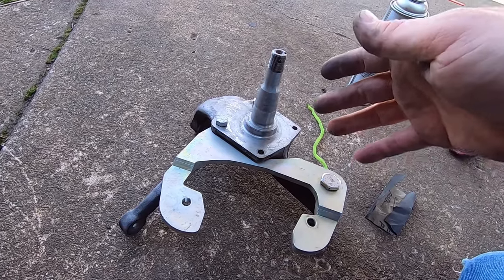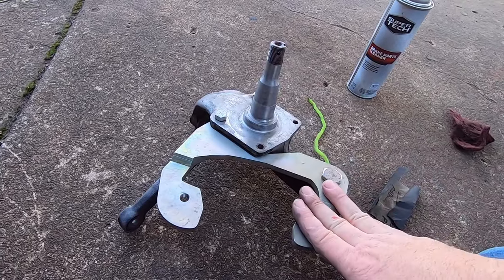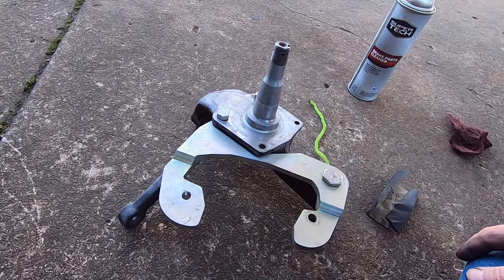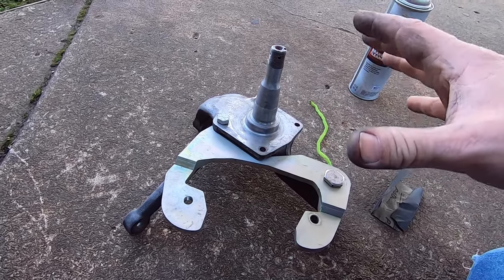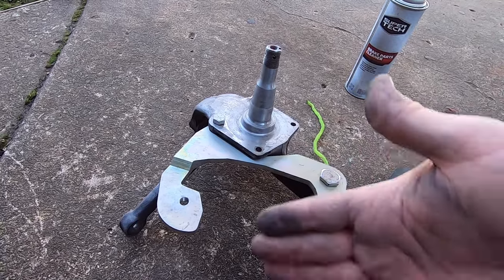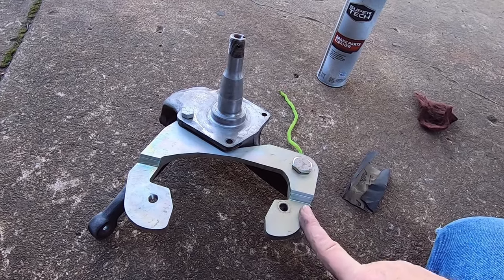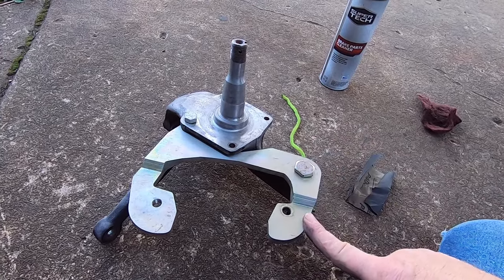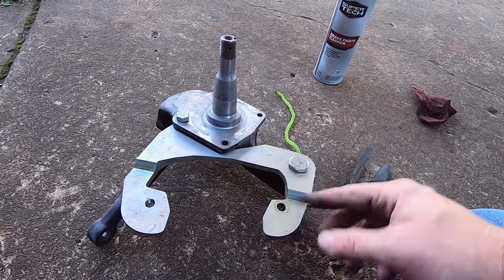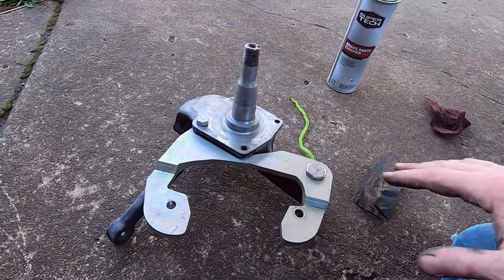So normally I would take all the stuff apart and paint it all separately, but you know, I'm not building an indoor show car or anything like that, so I decided just to clean these up the best I can and then go through and just paint everything black. That way these caliper brackets will disappear, because this gold cad, if you have an open style wheel where you can kind of see through the wheel, you can see some of this caliper bracket. And that gold just kind of stands out. So I'm going to paint all this black so this will all disappear.